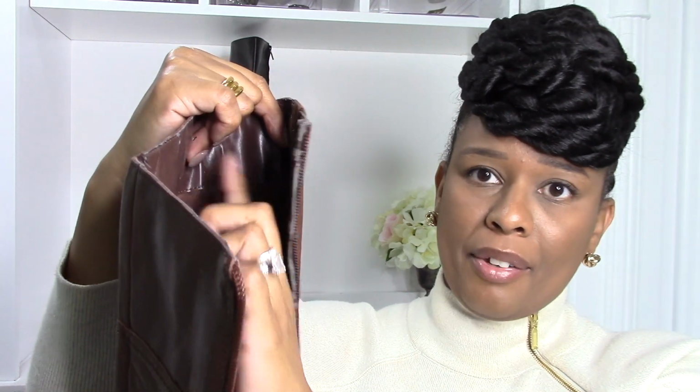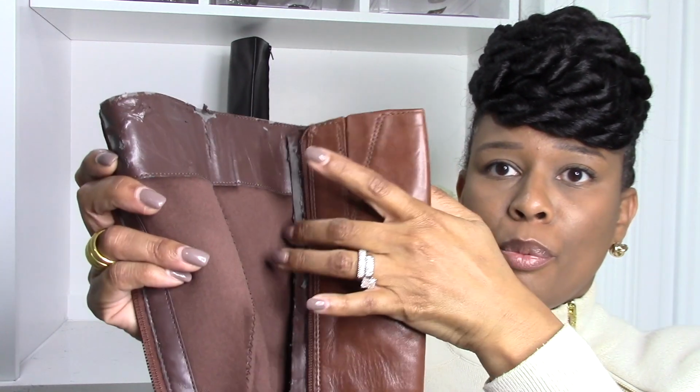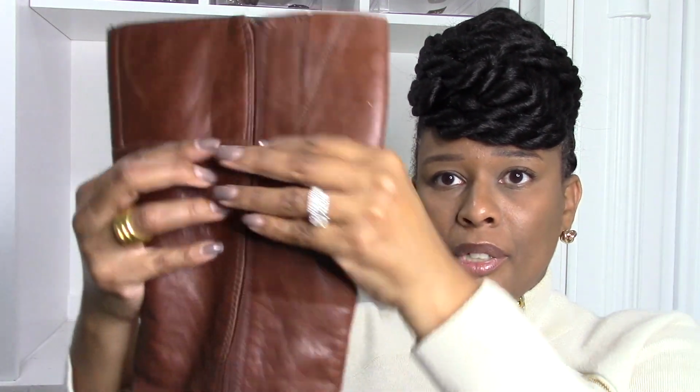So if they would have just taken the leather from there, put that little bit of leather in here and down the side, this boot would probably last a lifetime almost. And so what I might be able to do is just get this part covered again. I could put some moleskin on it or something like that, because the rest of the boot is perfect. It just needs a little bit of shining up. So when you're buying a quality boot, at least this part would be leather, and then that could be fabric. This won't wear away, but this will wear away. So pay attention to that: the outside leather, at least the leather band, and some fabric.